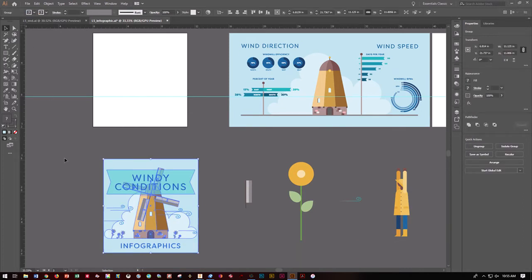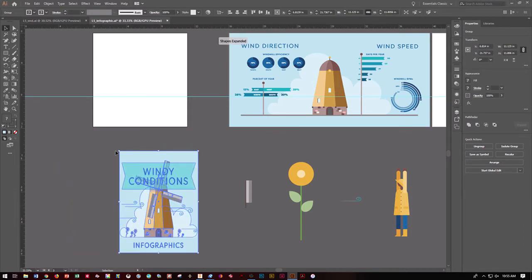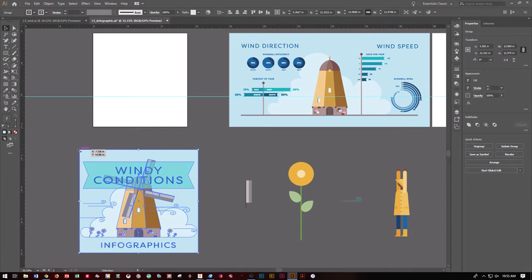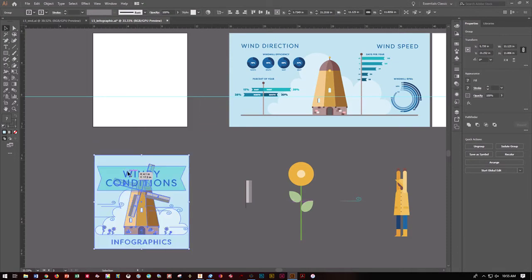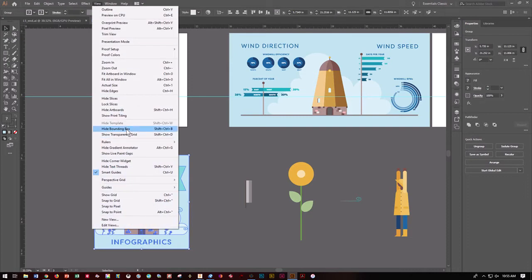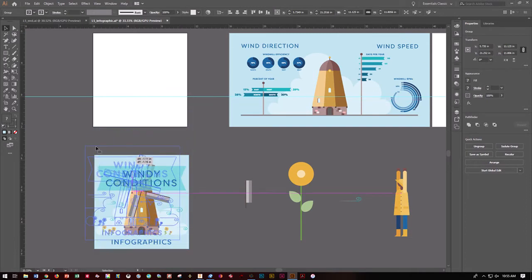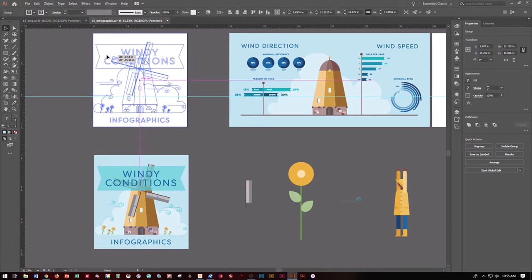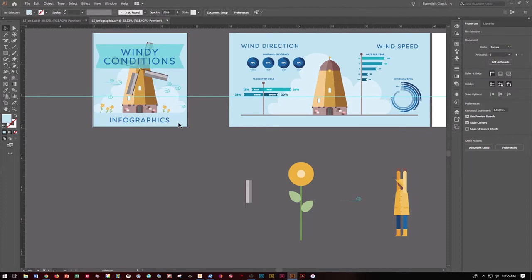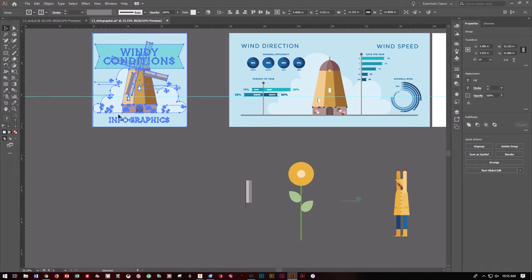Alright, I'm going to do a Control minus, and let's play with what we've got here down in this windy conditions. I'm going to grab my selection tool. Right now it's got a bounding box on it, which means I can grab those corners and reshape it any way I want. If I hold Shift, I would be able to do that proportionally, but I don't want to change it at all. I just want to drag it without accidentally changing it. So how do I do that? I can go to View and go to Hide Bounding Box. If I do that, I can't grab these corners anymore and reshape it. It makes it so that you cannot turn those into a transform tool, so it's kind of a nice way to go. You can always nudge it over with your arrow keys a little bit.